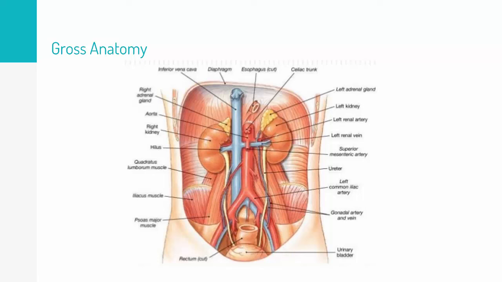Around each kidney are two different layers of fat, and these adipose layers, as well as the dense renal capsule, provide some degree of protection from blunt trauma and damage. And if you're fortunate enough to get into a gross anatomy lab in the future, the dissection to get to the kidney was actually very, very interesting, and there's much more fat than you would imagine.